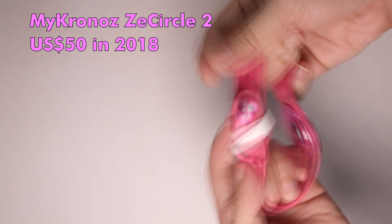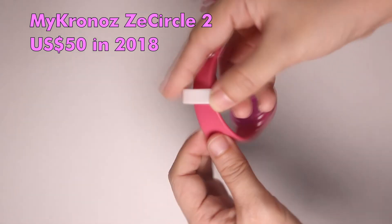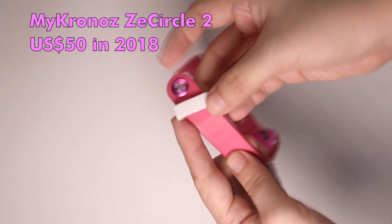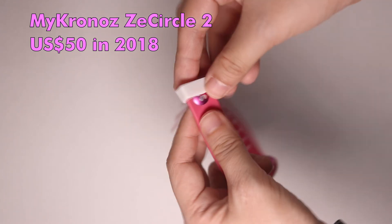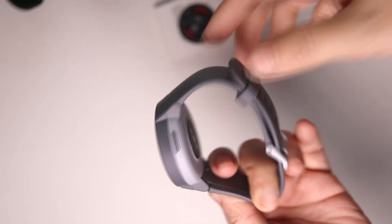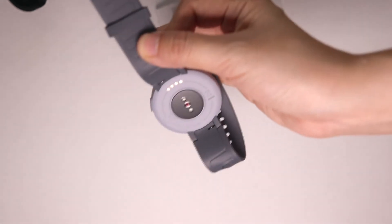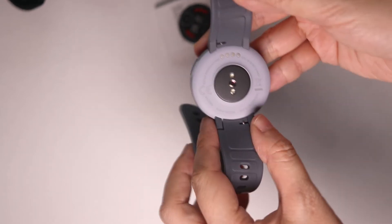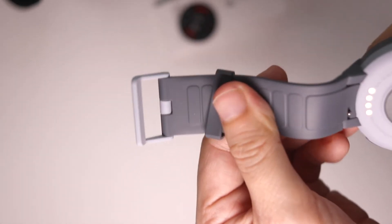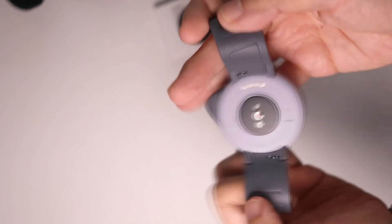I made a video of this supposed Swiss-branded Micronos smartwatch last year. Unfortunately, the band loop broke two months ago and its battery has been getting very bad — I even bought a strap keeper to keep it from falling off. I'll link to the video below. This Amazfit Verge Lite looks sturdier and the band is replaceable. The Micronos watch also has a replaceable band, but since it's from an unknown company, only they sell their own replacement bands at highway robbery prices. Xiaomi is a brand with a thriving third-party accessory market, so I'm not worried about replacing its band should it come apart in a couple of years.